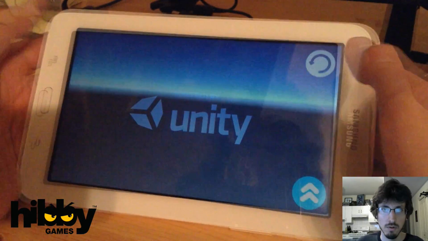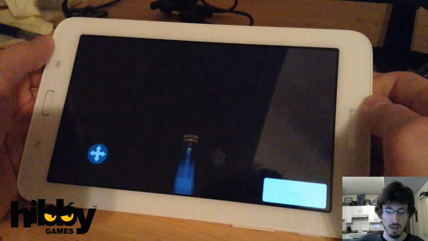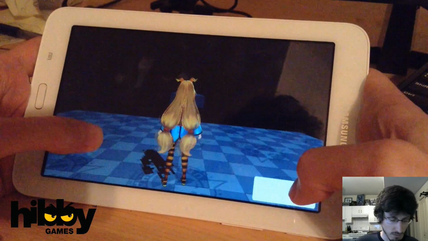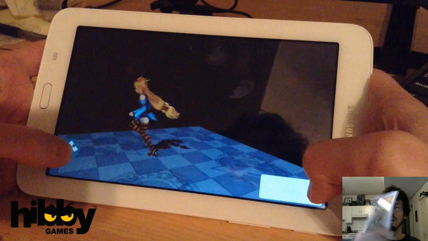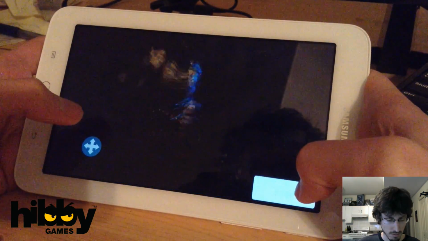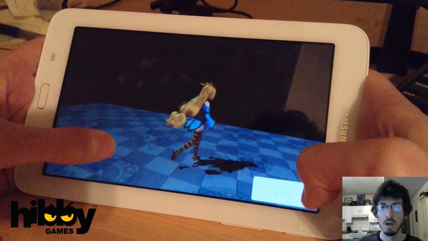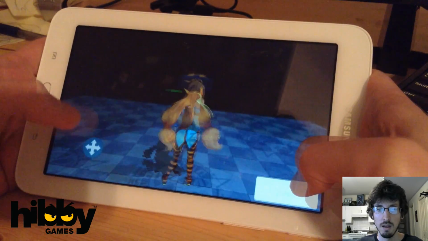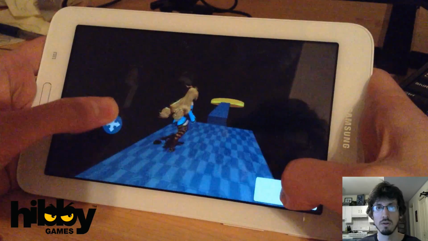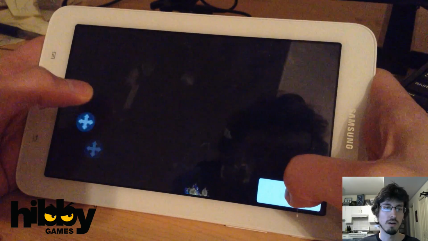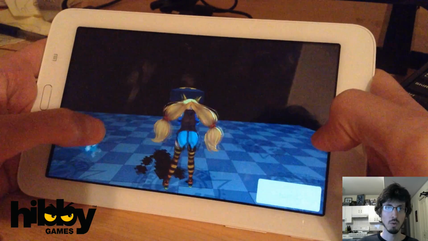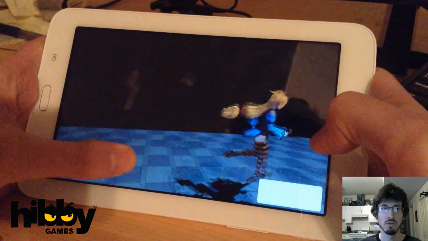So I'm going to go through how to just publish a build of a game onto an Android device, and I've got this Samsung Galaxy Tab 3, I think it's called. And then once we have that working, I will use the project that we did before in a previous tutorial, the third-person character controller tutorial where we have Unity Chan running around and stuff. We'll just port that onto Android.